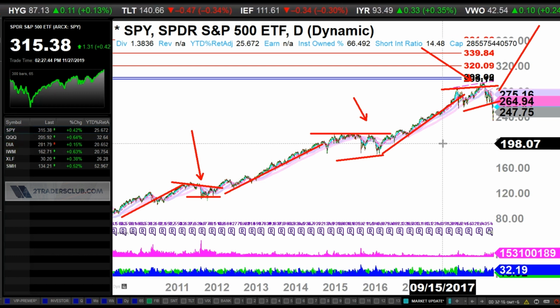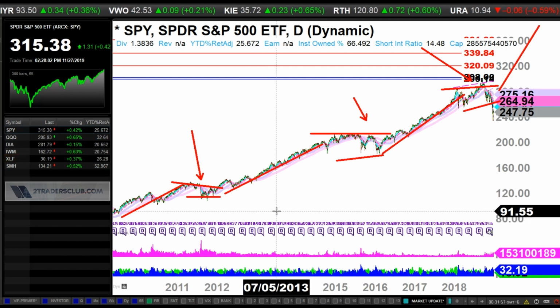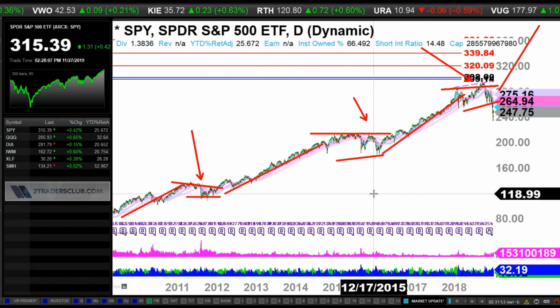I'm sure certain sectors always tank no matter where we're at. I mean, think about where Spider is at today. Think about where Energy is today. XLE, right? It's just not doing anything. Of course, there's always a certain stock or sector in a bear market, you know? So that doesn't make sense. But looking at the overall broad market, when you look at the S&P 500, that's how the market moves. We're never in a bear market. People don't even understand what a bear market is, you know?